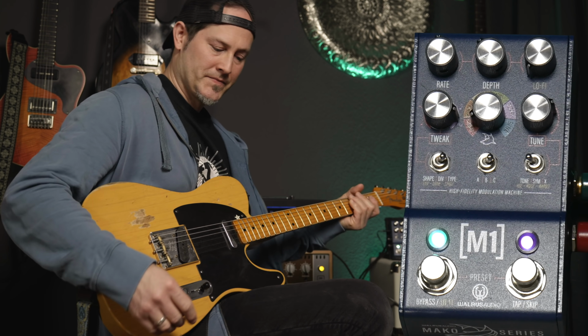And the phaser program, you get a 2-stage phaser, again, the most subtle one is type 1. Then a 4-stage phaser is type 2. And the third type is pretty much a univibe. It has that kind of modulation going on, and it just really brings you that kind of vibe.